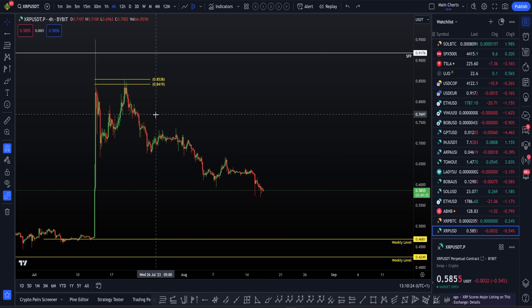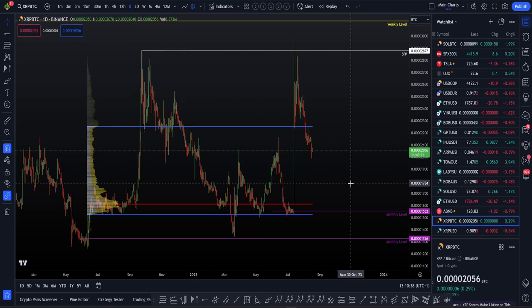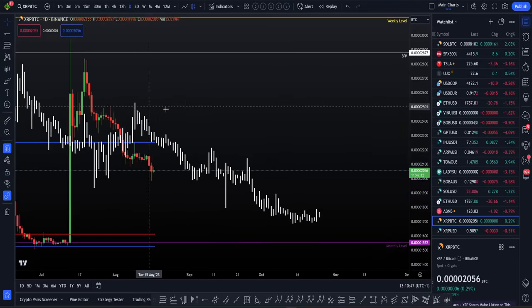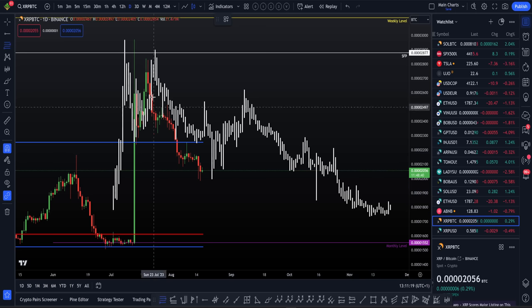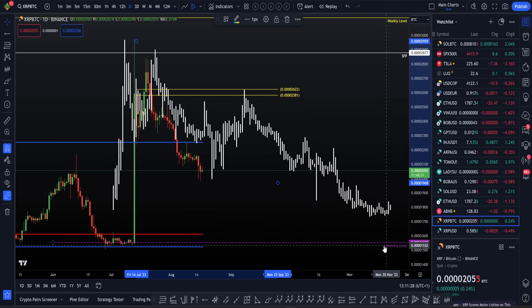Lock in that take profit one, adjust the stop loss - then you are in a position where you profit whatever happens next. Following the fractal, we can actually look for a little bit of a move to the upside. We can see the fractal does offer a little move upwards. We got even the slow drag down around the end of July, start of August, a wick to the upside - here you got a bit of a wick to the upside. Now we got this continuation down through the middle to end of August. That did end with a little bit of a move to the upside, retesting previous highs before continuation down.